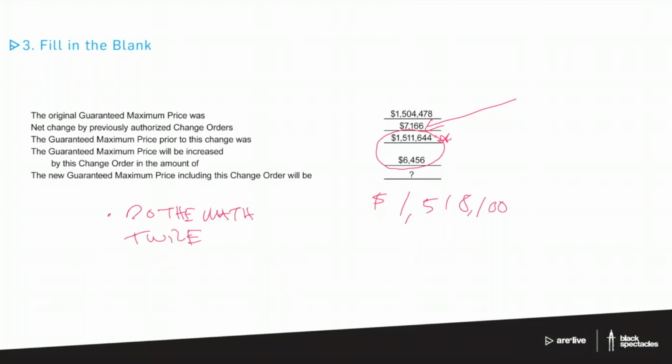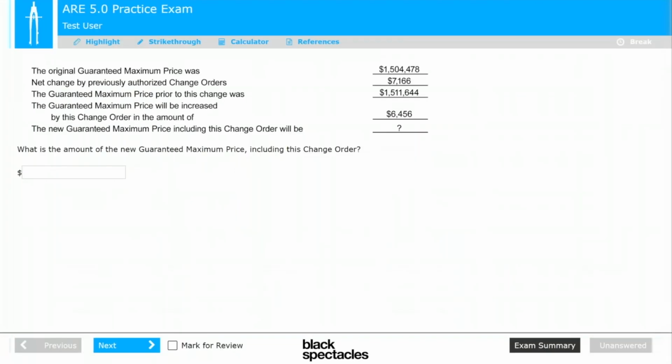Also, you should know, and this is something that we have set up here on our practice exams, is you go in here and you type in whatever numbers you want. I know this is sort of a silly example because the number is so huge, 1,518,000, whatever it is, right? Most people aren't going to really consider typing the words out, but if the answer was 4, you might type the number 4. You might actually type in the word four. You might put a capital F or a lowercase f.